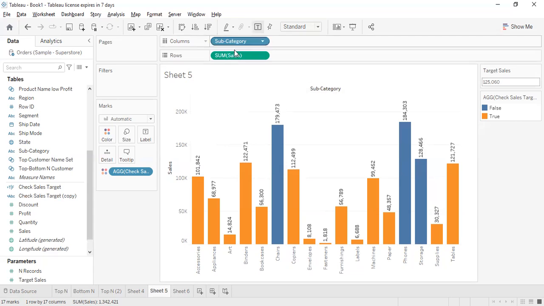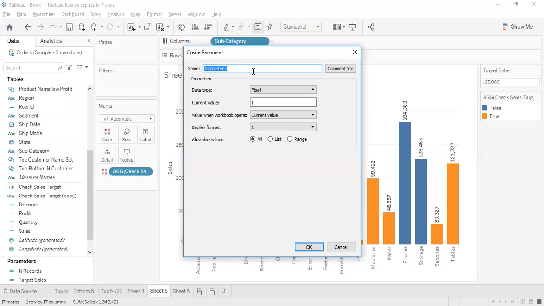Suppose I want to increase this sales value by some percent. So I have to create a parameter. You can say increase percentage. I will take a float value because this will be a decimal value.